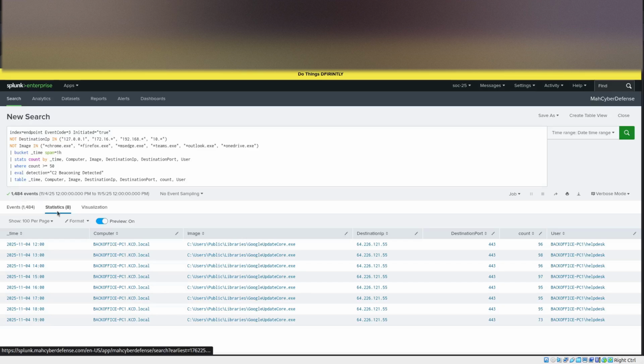So it's 1,484 events. Because we did it an hour and over 50, it's given us 8. So it will give us 8 alerts, better than 100 alerts, I guess, because the count is over 50, so 96 most of these. Maybe you can make it a little bit more, but 50 is like the middle ground, I thought anyway. If you make it less, I think you get more alerts, and we don't want too much, then we won't catch anything. And then again, same thing, just go to alerts and set it up.